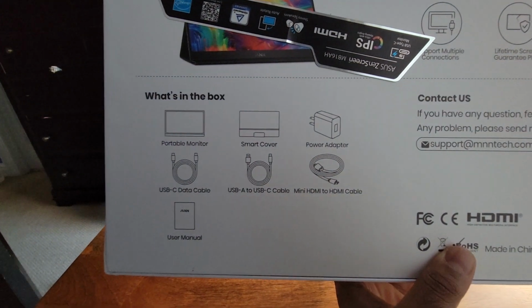But yeah, so this is the box. This is how it comes. It opens upwards like one of those Apple boxes. Inside, what's included in the box? Yes, you have the portable monitor.